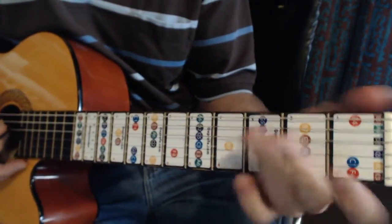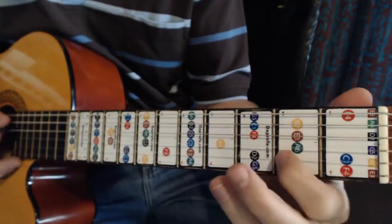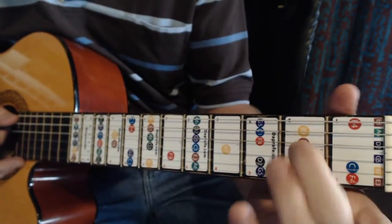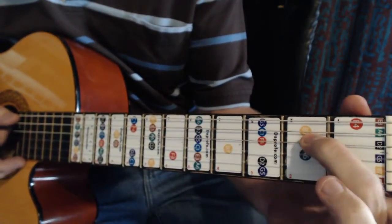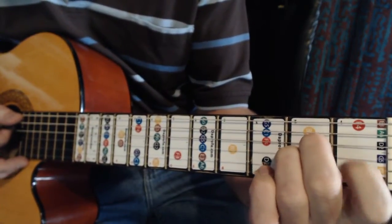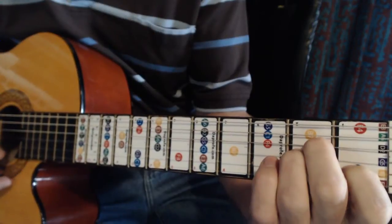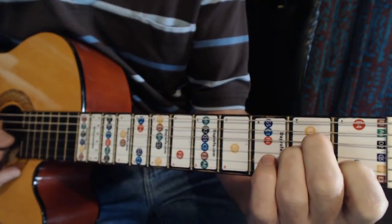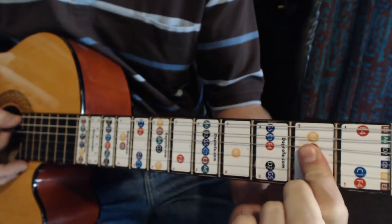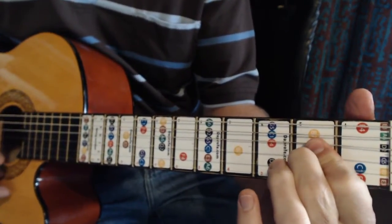Okay, now I'm going to show you the A minor. So it's just like the A major, except with that 1 string flatted or moved down a fret. Okay, so basically the same thing. This middle finger on the E, ring finger on the A, and your index finger is now going to go on the C. Remember the A was up here. So that's an A minor. Sounds sadder. You can also make an A major like this with one finger, but I find it makes it hard for me to let the high E ring if I want to use that, so I make them like that.